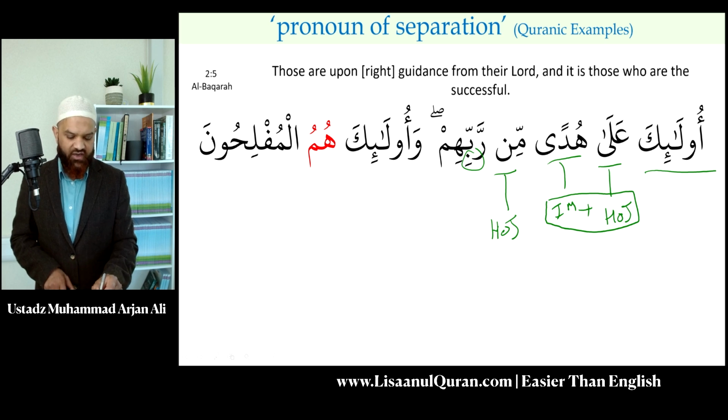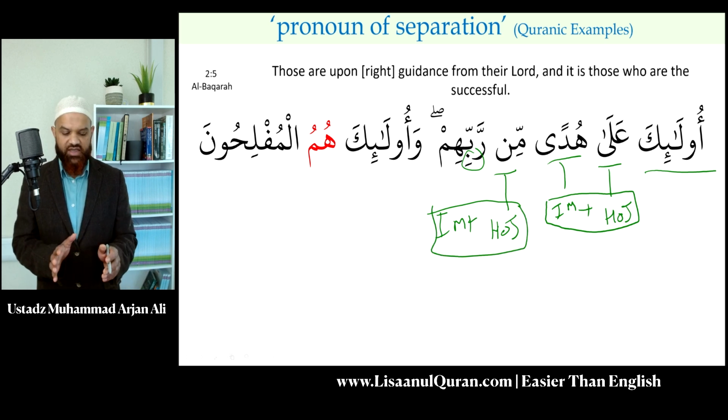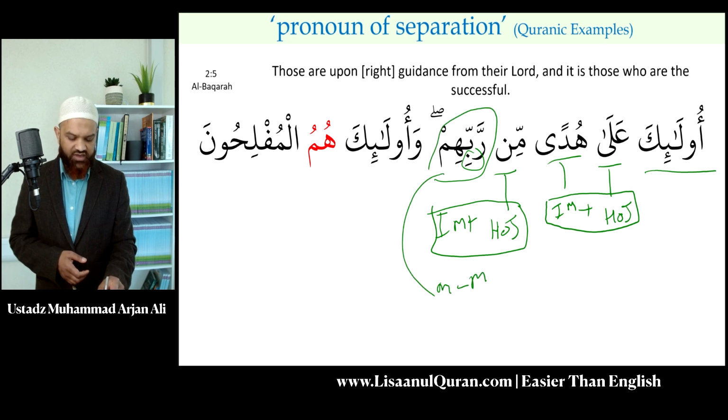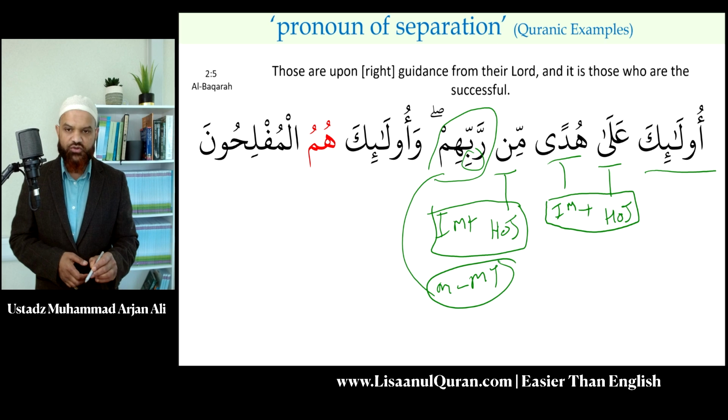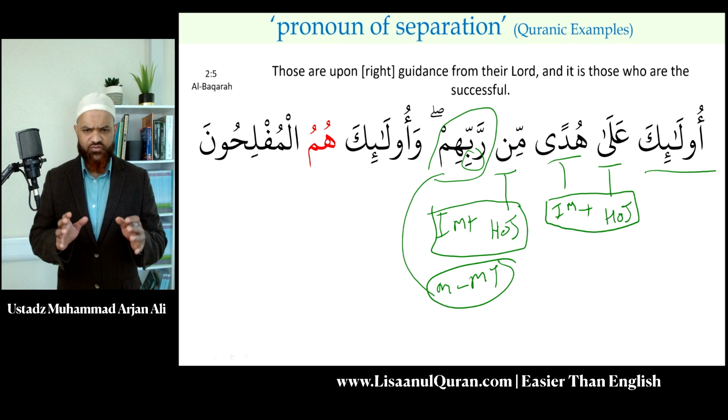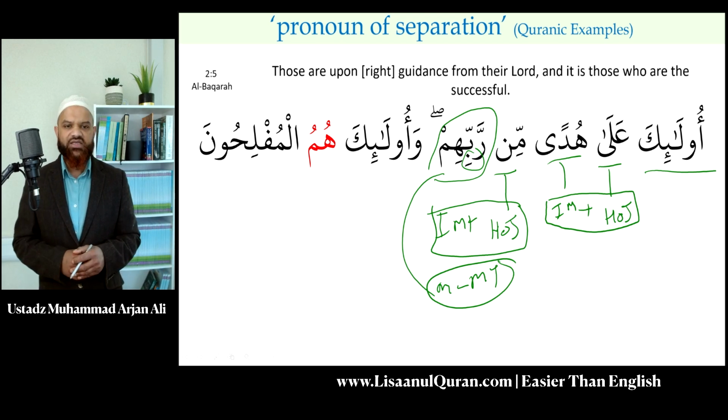So you have now your ism majroor. So you have two murakkab jaris in this construct, and then this part on its own is your mudaf and your mudaf ilayhi. Sorry about the scribble, that's the best I can do on the screen. So this now explains what the structure is, what you've been practicing so far. Alhamdulillah, I hope all of that is relatively easy for you to pick up.